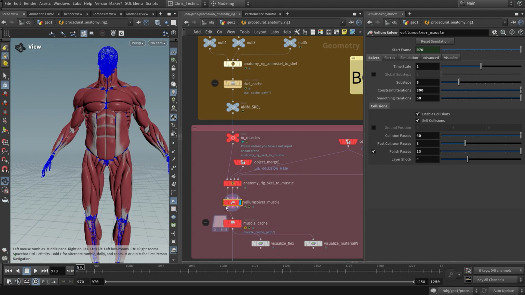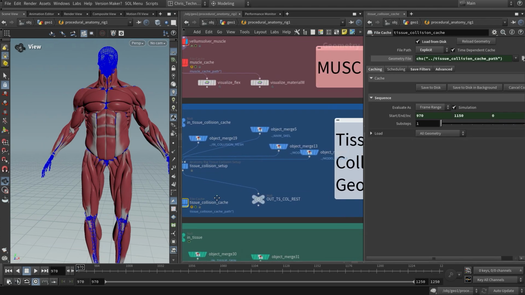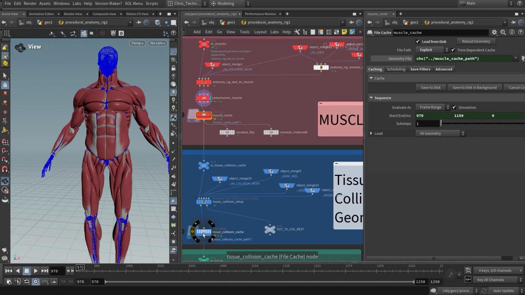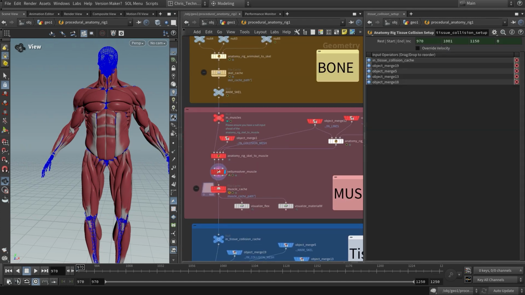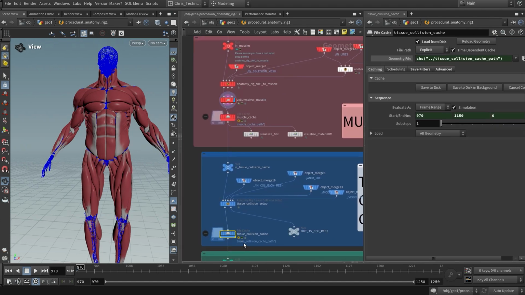The muscles I tend to sim and save. The tissue collision cache, I tend to save it. Honestly, you could turn the muscles off and you have your very light simulation here, and then just save it here instead. Lots of options.